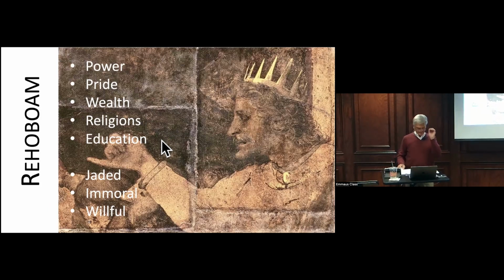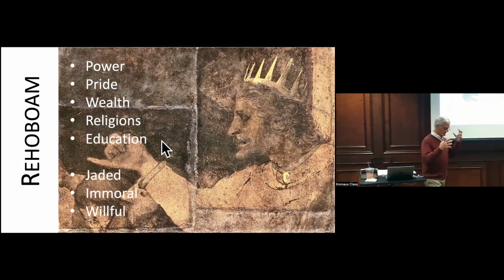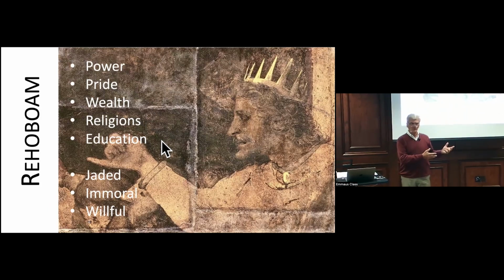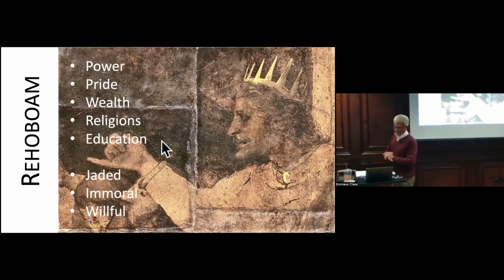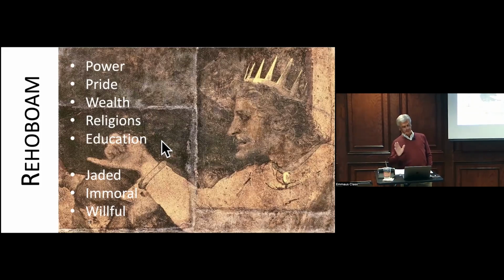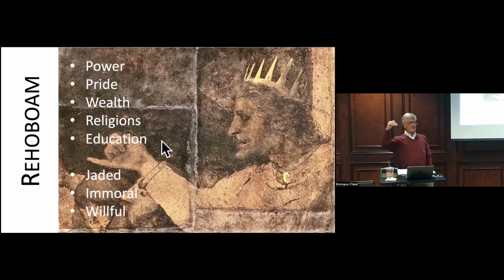Later on, it says that when he became established, he abandoned the law of the Lord. Why do we do that? Is child sacrifice that much more attractive? I don't understand that. Maybe it slips by easier. I think it's just something about the nature of us, of mankind. We are not born tending to go to the Lord. We tend to go away from him.